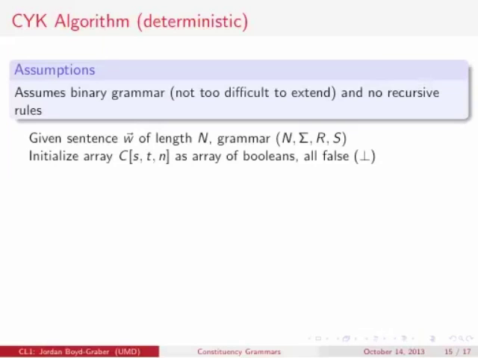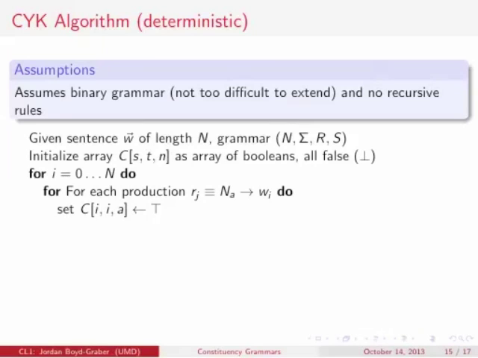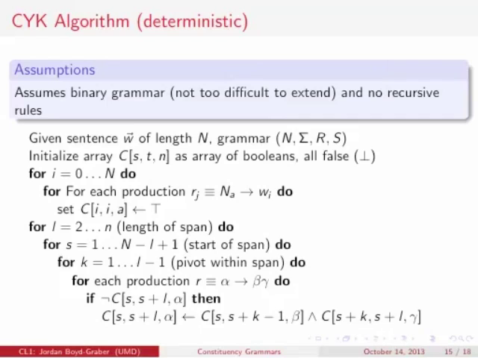And now, what we're going to do is we're going to first look at singleton derivations. So we take a look at each individual word in our yield, and we see, is there a production that explains that word? So this is equivalent to looking for individual rules that explain single words. Now we need to consider spans of increasing length L.